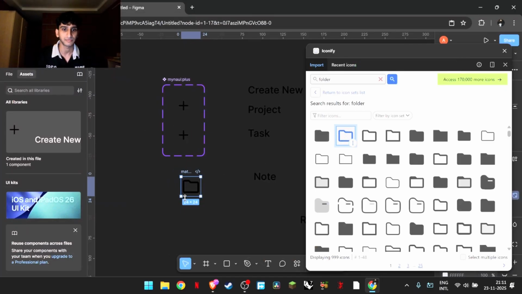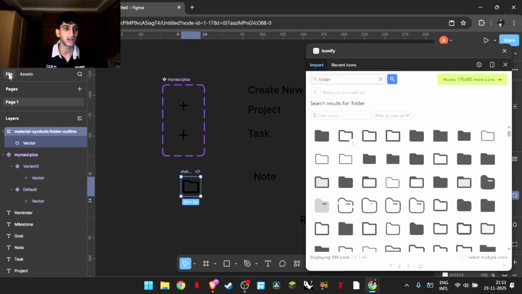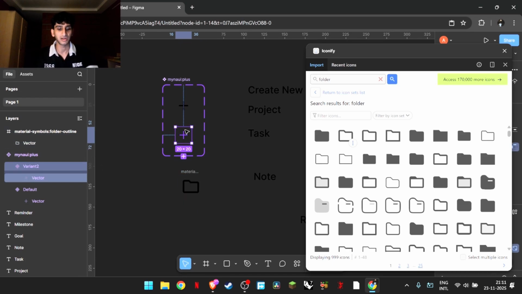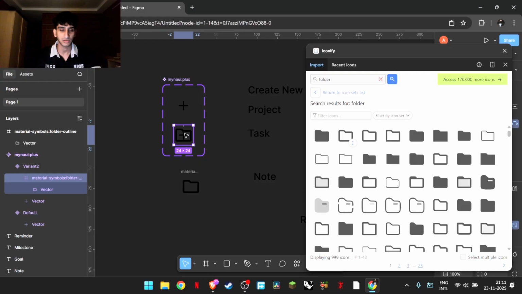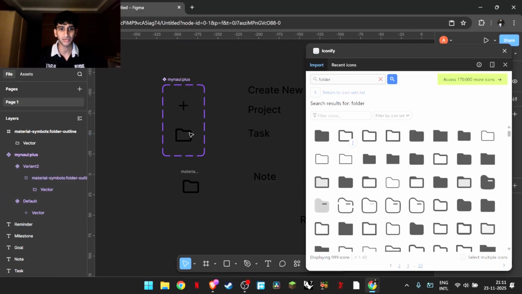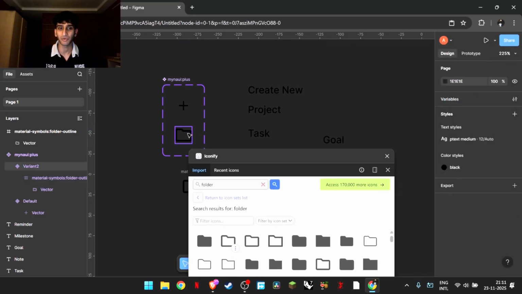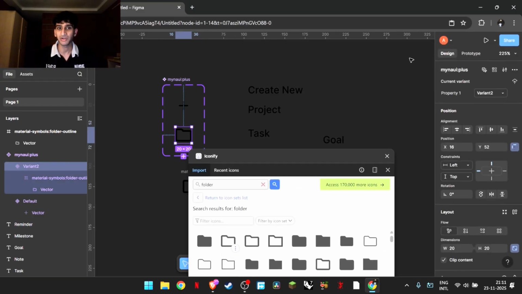So let's Control C this and Control V it over here, and we're going to remove that layer of the plus because we want this as a variant now. Let's reduce it a bit.